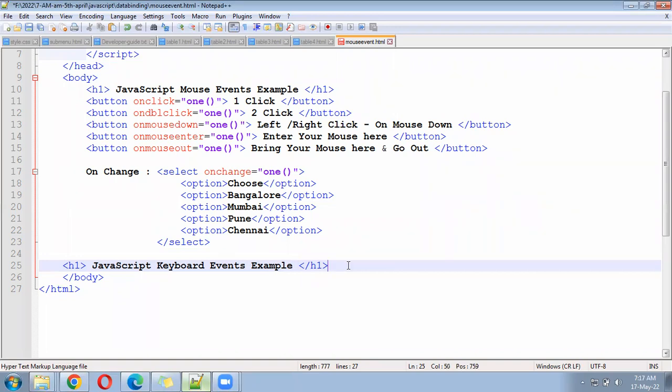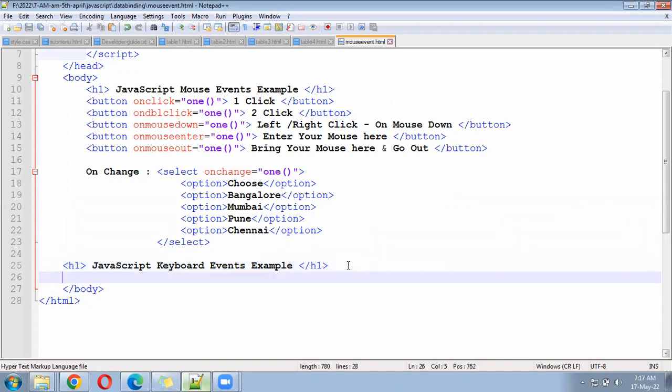Come down below and write another text box. We can use a paragraph so that everything prints on a new line. This is called on key press.